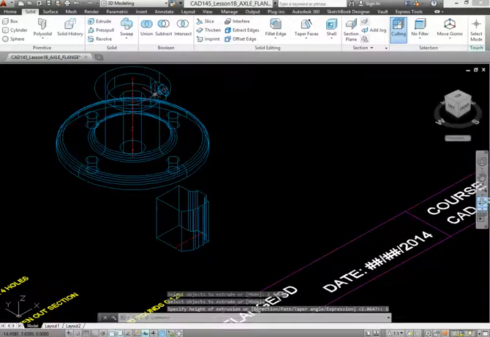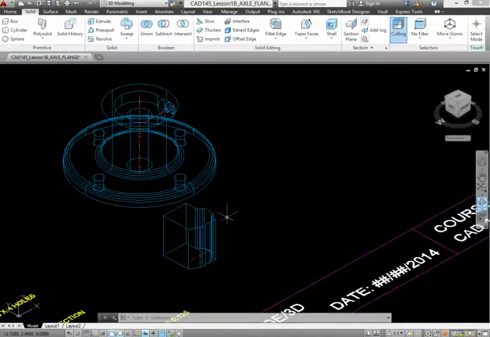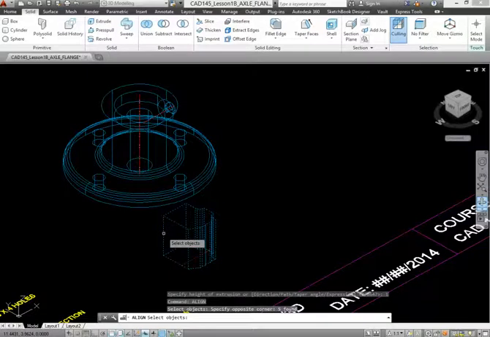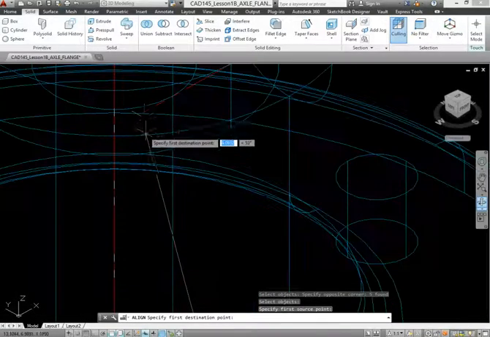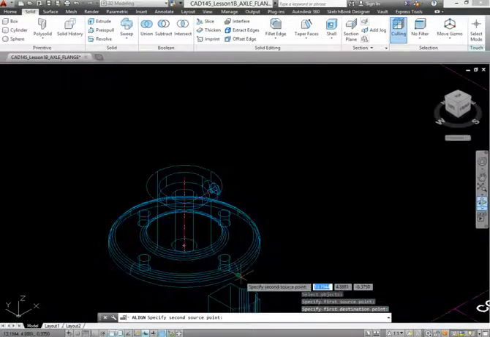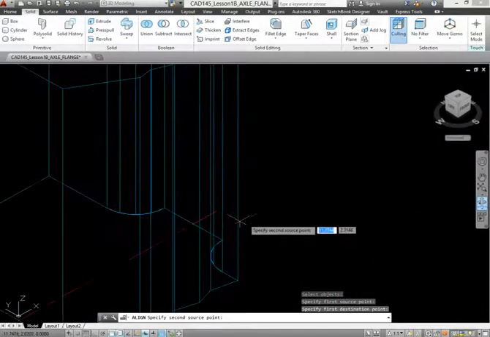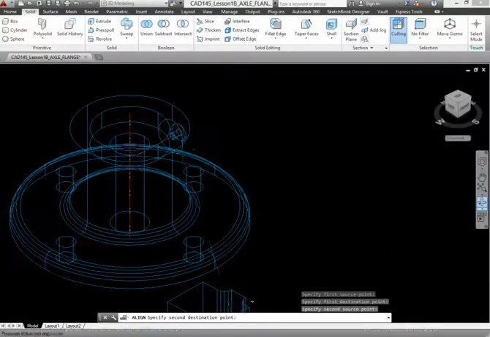We're going to insert this here in order to subtract it out. Let's see what type of reference points we have that might work. Let's try a line, A-L-I-G-N. Select all of our objects, enter. I'll use the endpoint of this red center line and place it where it would belong here. This one here, the end of this center line, to this one here.